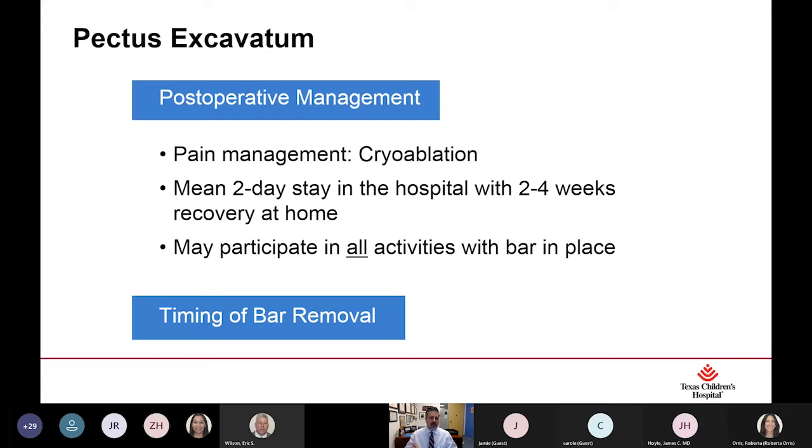I'll talk about cryo in a minute, but just because I usually skip it and forget to talk about it, the hardware that we put in the chest comes out at some point. And the reason it comes out is you can't really do CPR very well with the hardware in place. Luckily, most of my patients do not need CPR. But as an older patient, you might, and so we need to have the hardware out and get that compliance back to the chest wall. So the bars usually come out in about 3 years.